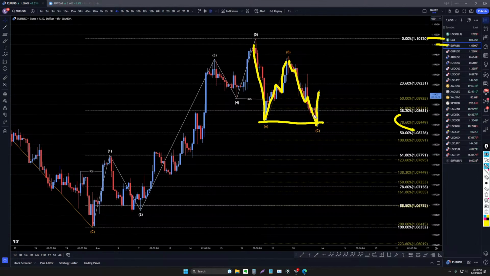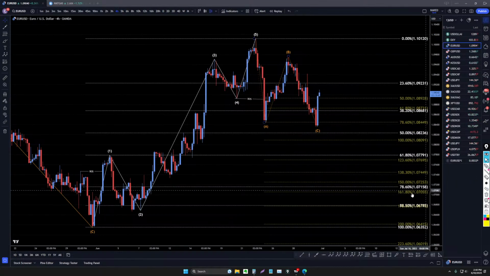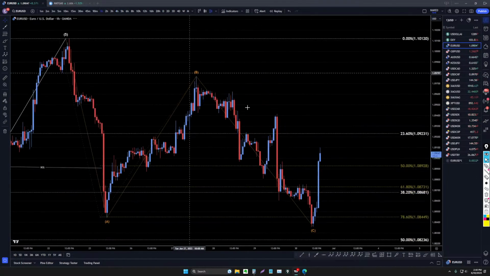Nice big impulsive move to the upside. If I was looking at just this one pair alone, I would definitely say that was the end of a correction, and there's no doubt that it's going back up. But looking at the US dollar index, like I said, that one's not quite as convincing. So when that news comes out in a little while, we really need to pay attention. But right now, everything definitely looks pretty good.